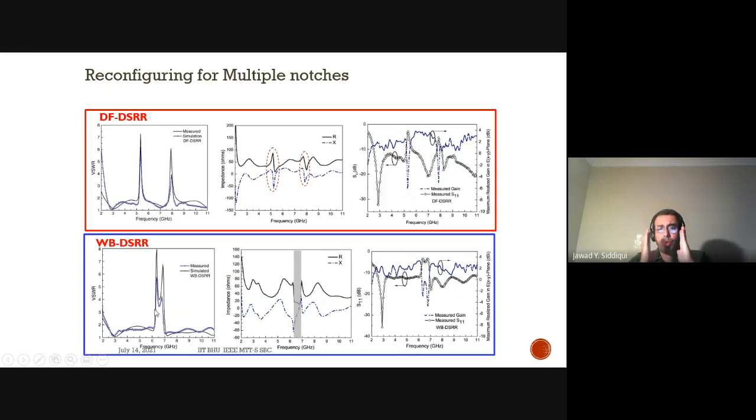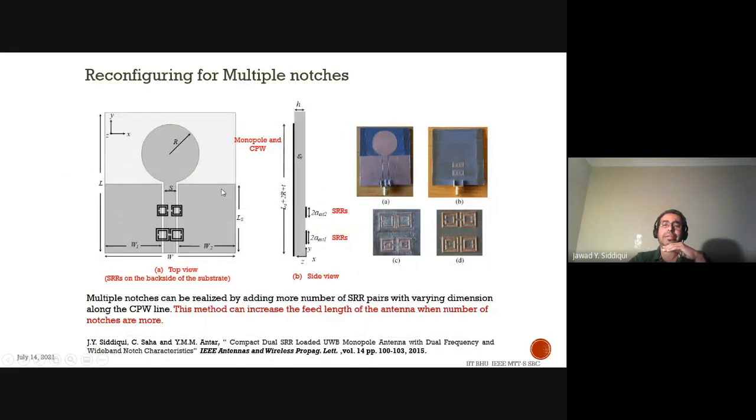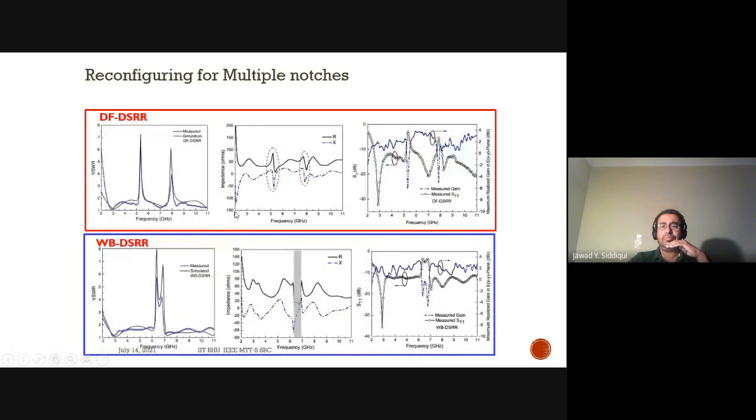So depending on what range of frequency or how sharp you want the notches, you can literally tune your antennas or design your antennas in that way. But again, you can see that you are not at all affecting the radiator or the ground plane of the antenna. So this is how it looks, and this is the realized gain plot. So you can see again in the gain of this frequency, you can see the notches, which correspond to the SRR resonance. And this gain plot shows good gain over the whole range of frequency, except at the wideband notch, where the SRRs are designed to yield a filtering.